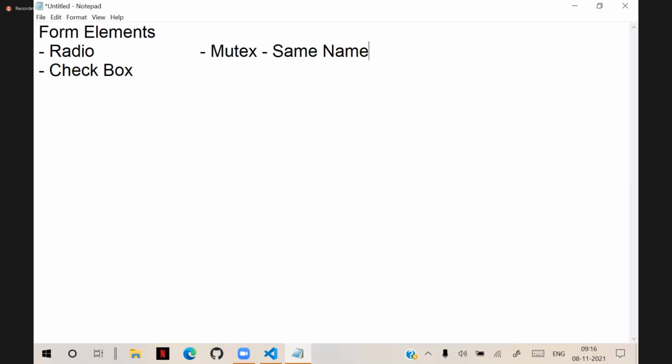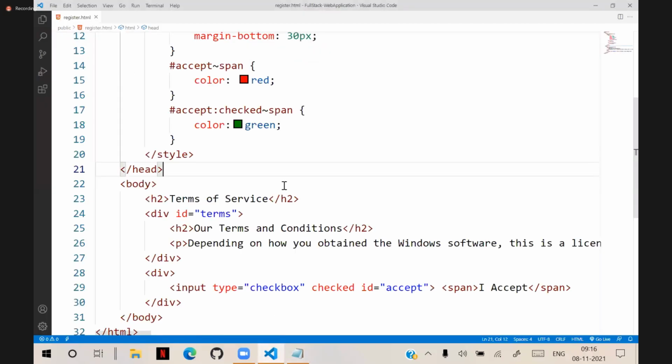Next, we have checkbox. Checkbox also, I told you, we can select one or more than one. And in one example I showed you how we can apply colors for checked. So this tilde symbol indicates that it will apply the effect for the adjacent element.